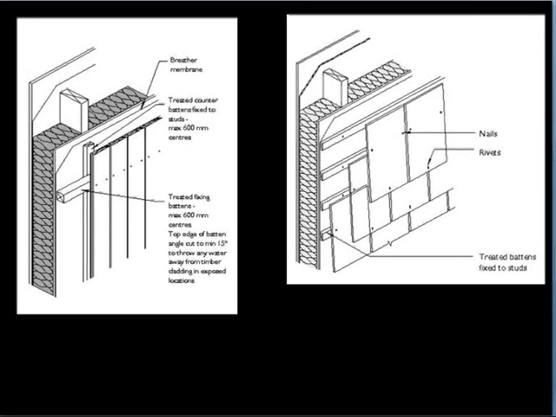Here I've just got some variants on the cladding system. The previous cladding system was masonry. All the same applies, except here we've got vertical timber boards, and we need two sets of battens. The first is a vertical batten that lines up with the stud itself, and then a horizontal batten.